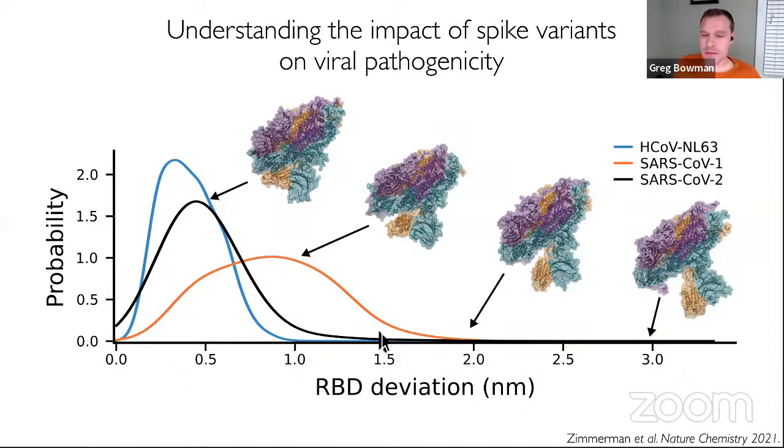And so we think that one of the contributing factors is that the spike adopted this open state quite often, and that was good for cell entry, but also a big liability because it gave our immune systems a greater chance to recognize the presence of the virus and mount an immune response. In contrast, this NL63 virus is the most closed. And that again is interesting because it's associated with a common cold. So it's just around, it spreads pretty readily, but it isn't a big deal. And we think that might be because it's quite good at evading our immune systems, but less good at cell entry and transmission, for example.